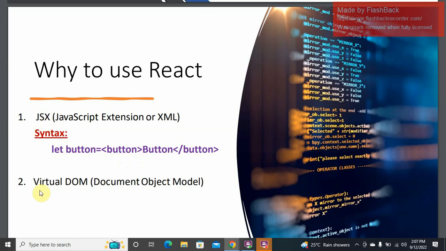And next, the main feature is virtual DOM. I mean, how fast and interactive user interfaces can be built using virtual DOM. The responsiveness of React applications is better because of virtual DOM. We know what DOM is, right? Document Object Model. I'll show you with an example so you can understand virtual DOM in a better way.